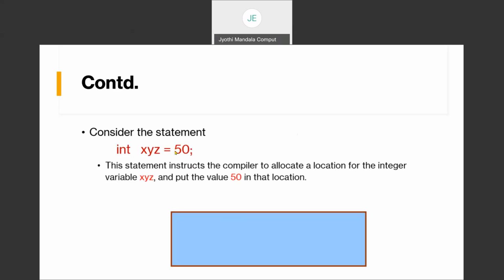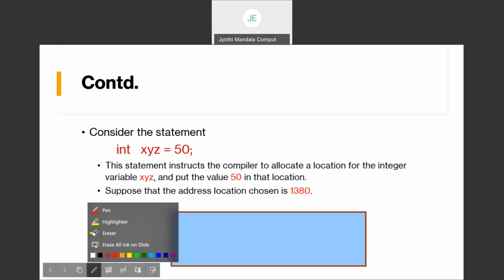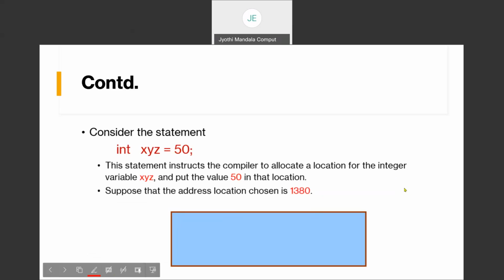And memory will be allocated means what? For that memory location, one address will be there, that is called an address. See here. Suppose that address is 1380. I'll write here. One memory location will be allocated.